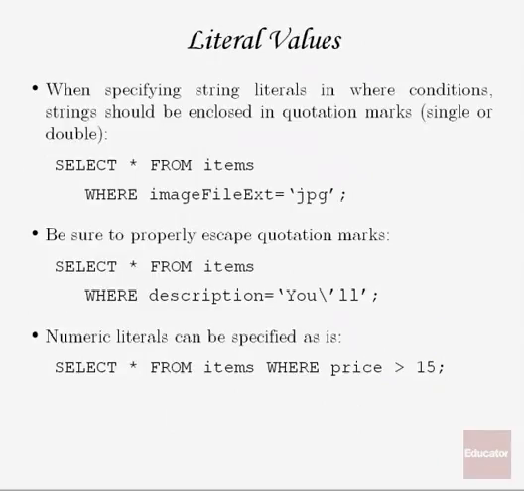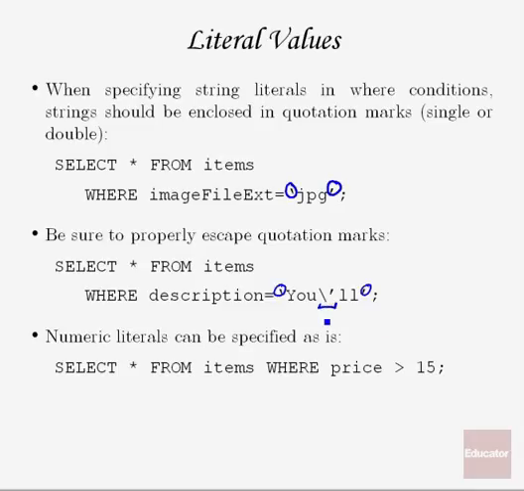It works just like when we use our insert statement. If you're running a where condition on a column that's a string data type, you have to include the string that you're searching for in quotation marks because it's a string. So for example, this query is saying give me all of the columns from the items table for all of the rows where image file extension equals JPEG. One thing to note is that with our insert statement, if you're searching for string values that have quotation marks as part of the string, you need to escape them with the backslash.